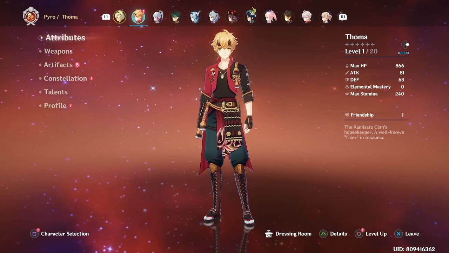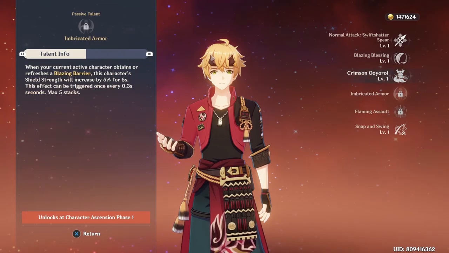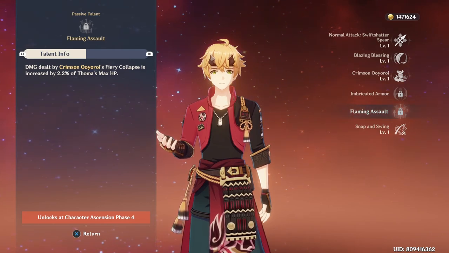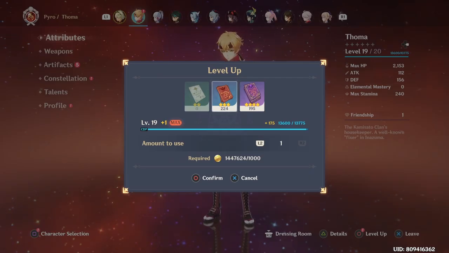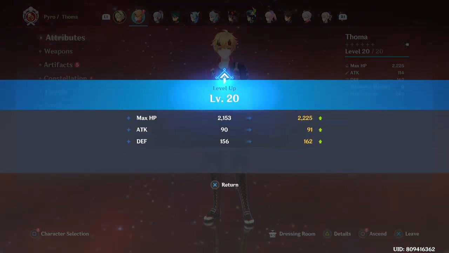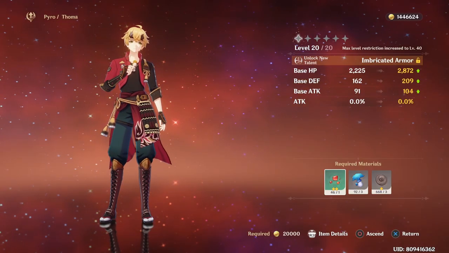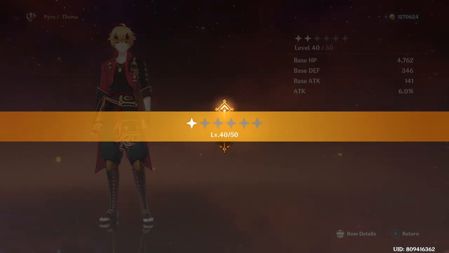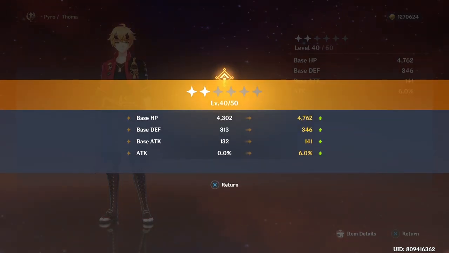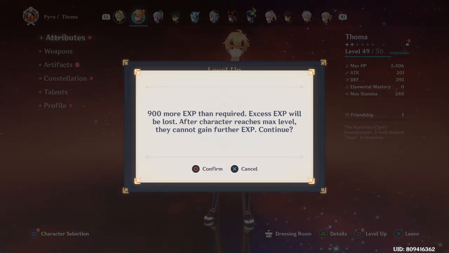Thoma level 1. I don't know if I already have enough material for him, but I'll do my best to get him up to 2nd passive talent. Okay, we're going to be wasting so much XP again. I really would love it if miHoYo had some of the extra bonus XP being moved toward the next level. Skull, it seems that we do have enough for the next ascension. Sorry, Thoma, I'll be skipping your dialogue. And we use this. Good.